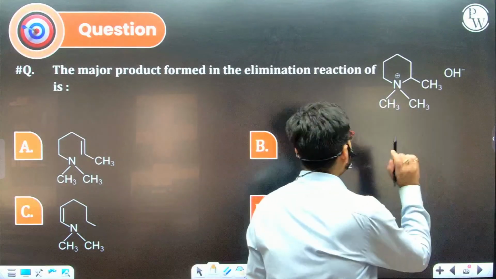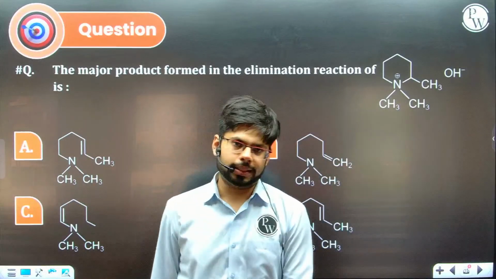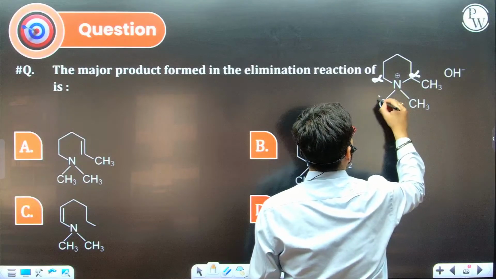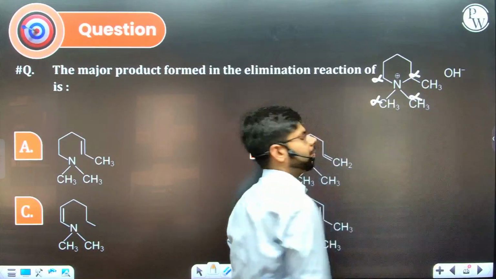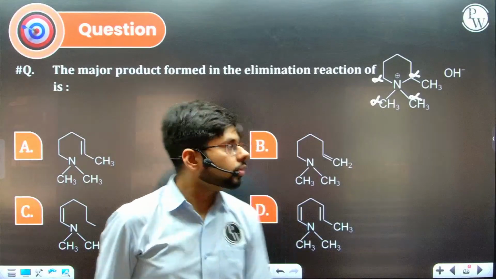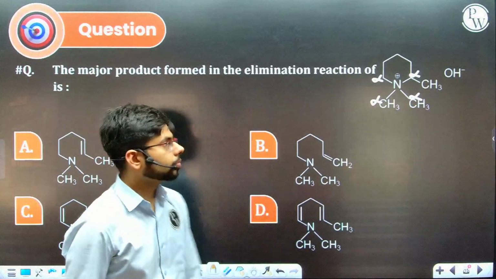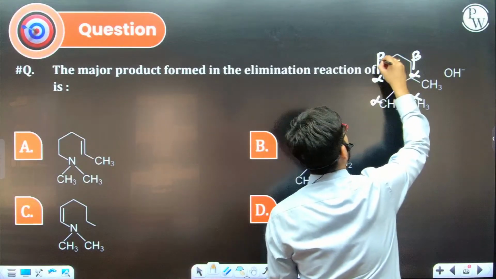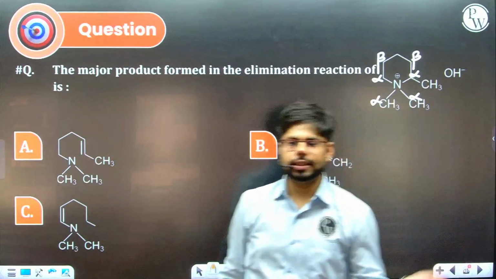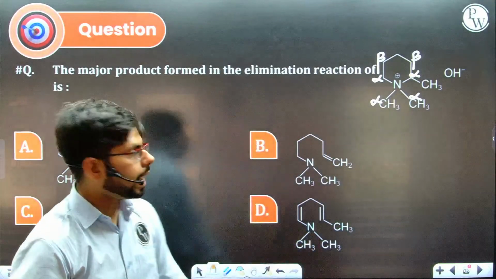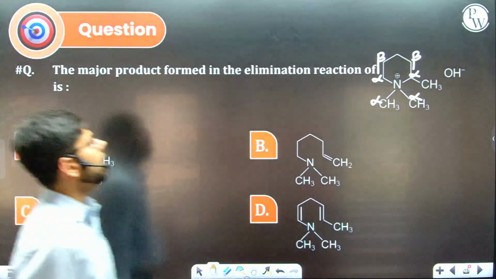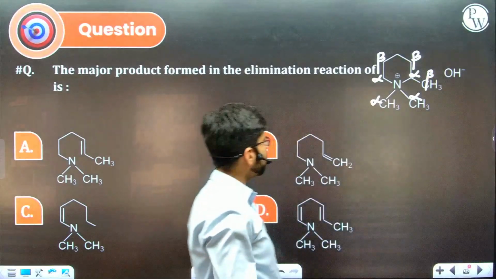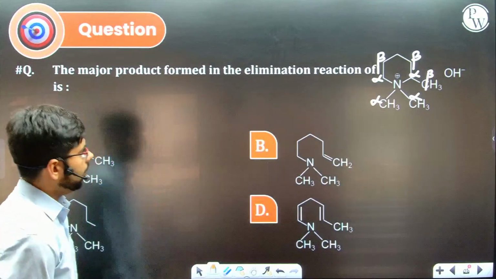Fine. We will mark the alpha carbon atoms. These are the 4 alpha carbon atoms. Alpha, alpha, alpha, alpha. So there are 4 alpha carbon atoms here. Then beta. Let's mark beta. This is a beta carbon. This is also a beta carbon. A carbon atom which is bonded to alpha carbon atom is called a beta carbon atom. Right. And also this is beta. Okay.